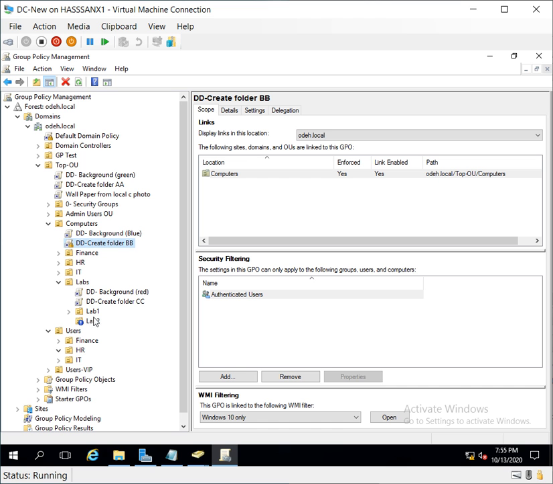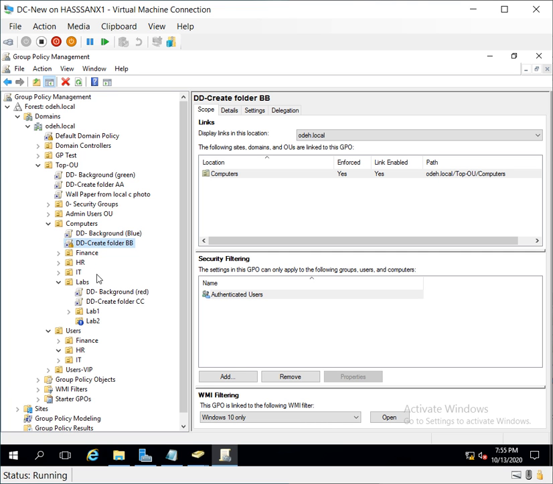That means even if somebody underneath it or somebody in their children says, I don't want to inherit, I don't care about him saying that I don't want to inherit, I will let you inherit. I will apply that even if you said you don't want it. So it will give this extra power on top of that.